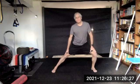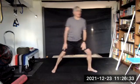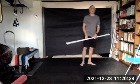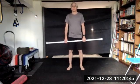Do a side lunge. And then go the other way. On up. And let's grab a stick and do the Jib Stick Routine. So we'll get the hamstrings and calves and quads and everything else, starting with the shoulders.